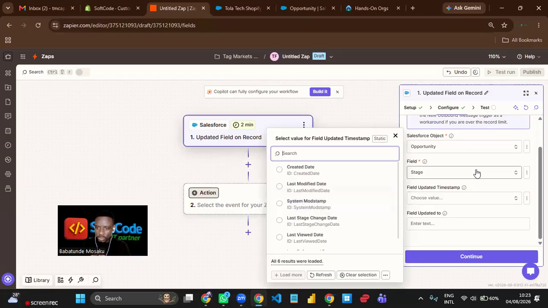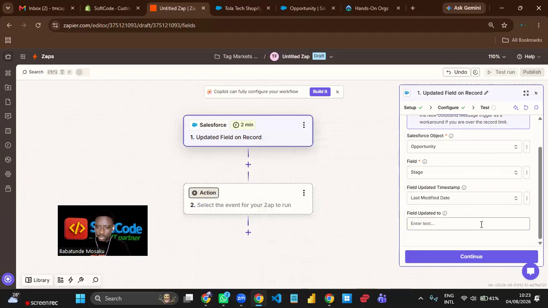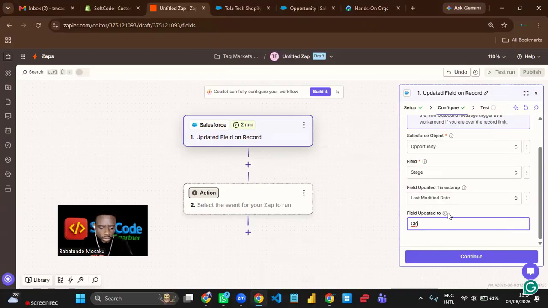It's not supposed to be updated to one. This new post. Okay, so when our stage is modified into close one, that's what we want to achieve, right?